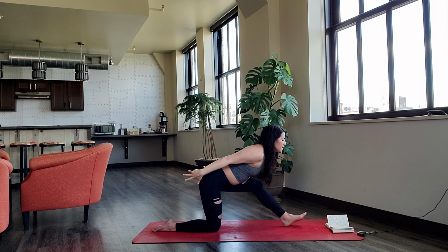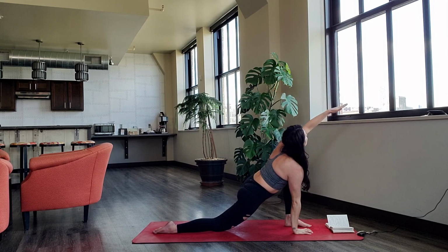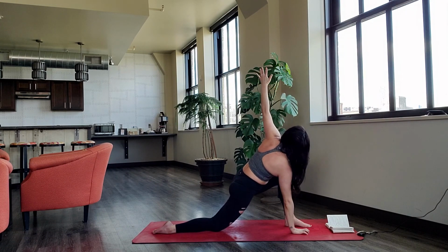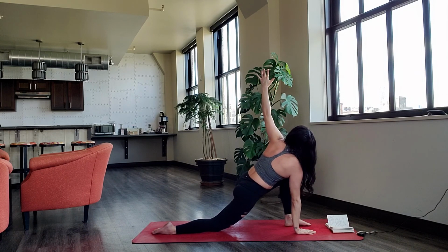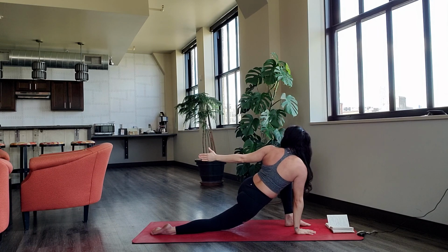Nice, and then re-bending into the right knee. Left hand stays down to the earth, right arm's gonna sweep up towards the sky. Look for the right thumb to start. And then take your right arm all the way back behind you and see if you can follow your gaze all the way to that right thumb.